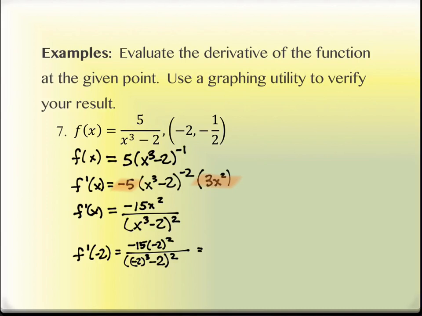So simplifying the numerator will just work from the inside out. What's -2 squared? 4, and 4 times -15? -60. And you don't necessarily have to show a lot of cleanup steps. Your calculator can do most of that for you if you wish. What's -2 cubed? -8 minus 2? -10, and -10 squared? 100. And if we reduce this fractionally, I have -3/5. Or this one reduces really nicely to a decimal if you wish it. It's -0.6. Either way is perfectly fine.